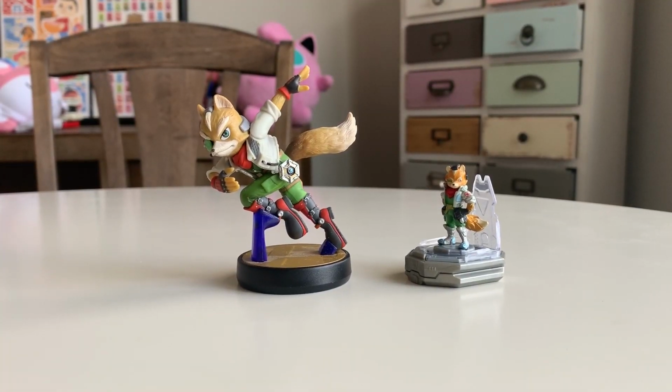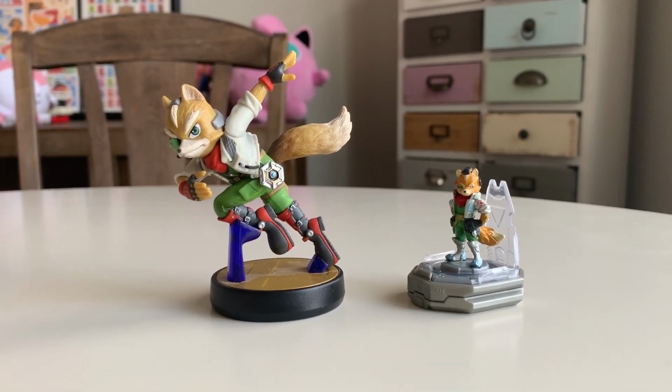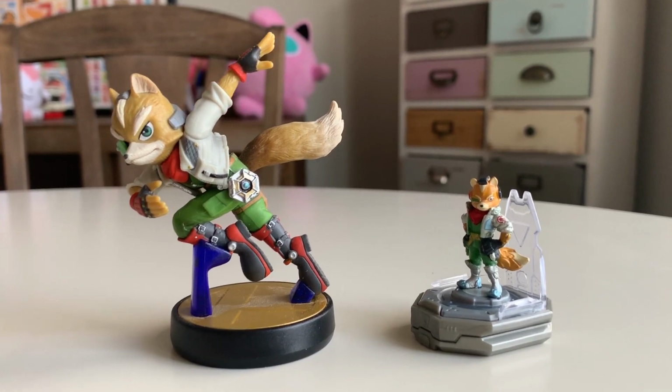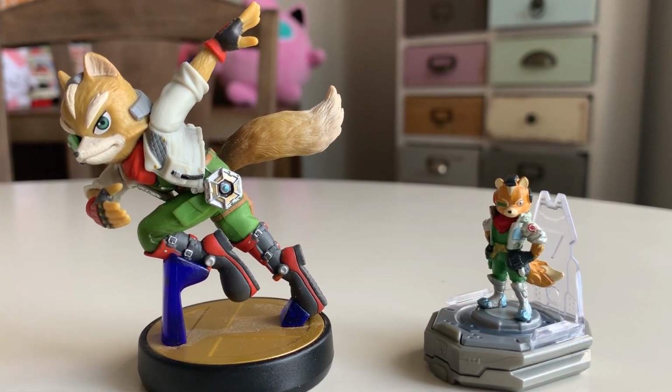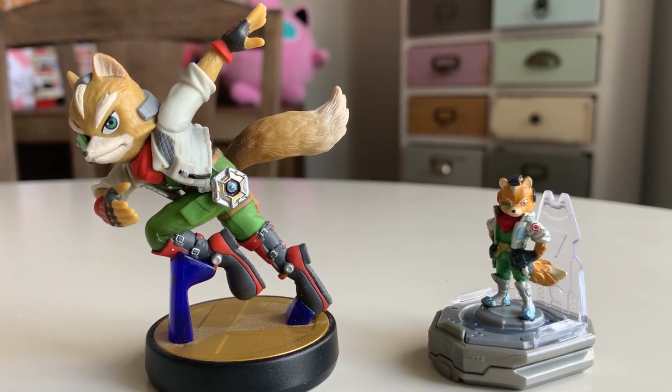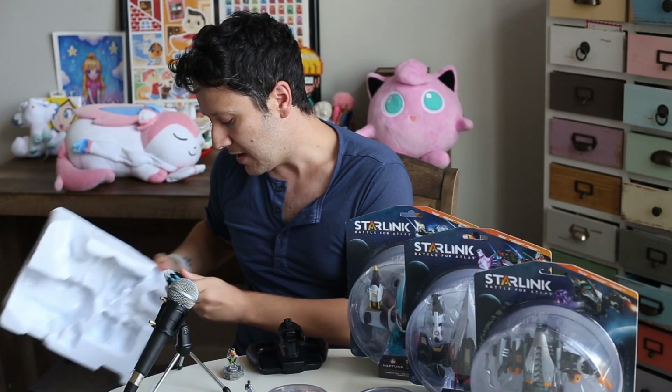Obviously, the star of the show here, Fox McCloud, he is very tiny. If you're kind of comparing this to an amiibo, I'd say it's about 1/4 of the size. And then you have the weapons. I'm going to try to get these out of here the best I can. Come on, guys. There we go.